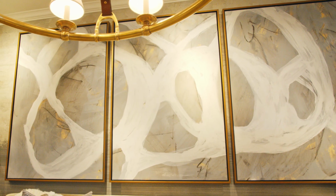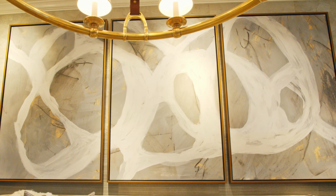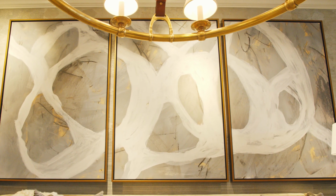Okay, so we're sitting in front of this gorgeous collection right here. So I'm gonna let you tell most of it, but I know that you were very specific on taking one image and making it into a triptych. Tell me why you decided to do that. Well, there's multiple reasons why I do it. I actually think it adds more character to the piece. So you're separating it, but it actually is one contiguous look. So it makes it much more interesting.